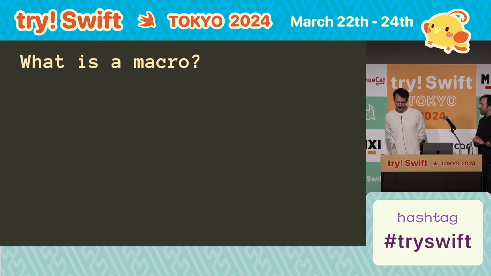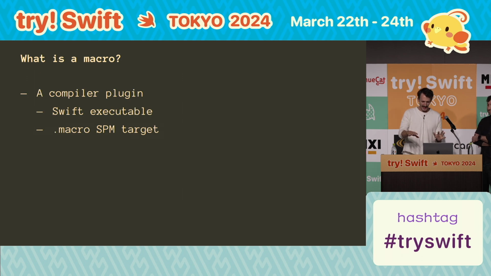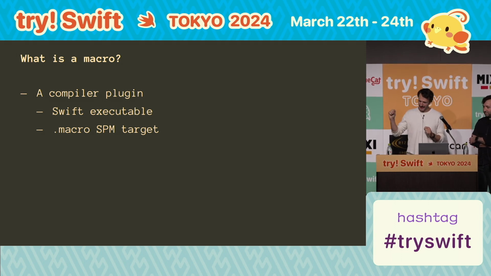We'll start with the basics, which is just: what is a macro? We're not going to go into great detail about this because there are a lot of different flavors of macros and a lot of different ways of using and implementing them. So we're going to assume you're roughly familiar with what went down in the WWDC sessions from last year, and in this talk we'll mostly concentrate on testing. But at a very high level, macros are compiler plugins, little executables on their own, and they're invoked as Swift is compiling your application's code. They're declared in an SPM package, and they even have their own little macro target.